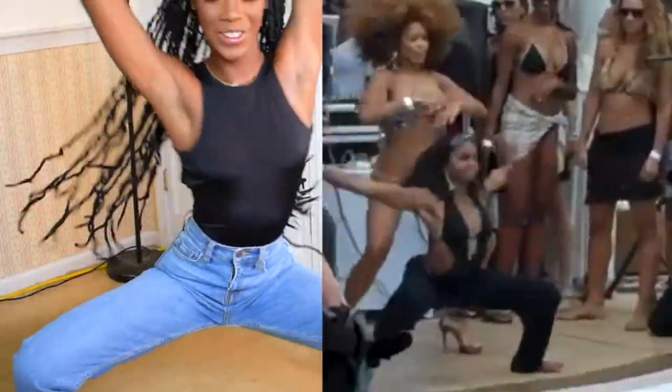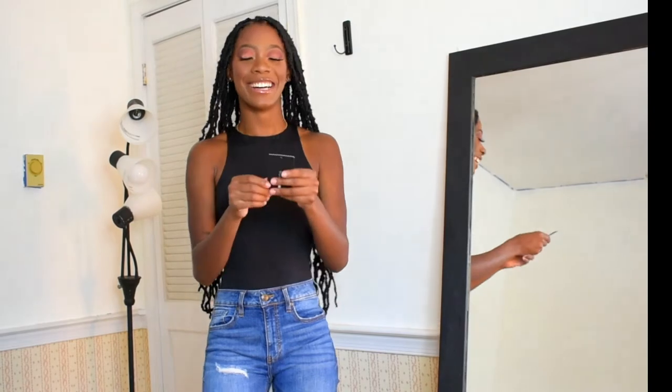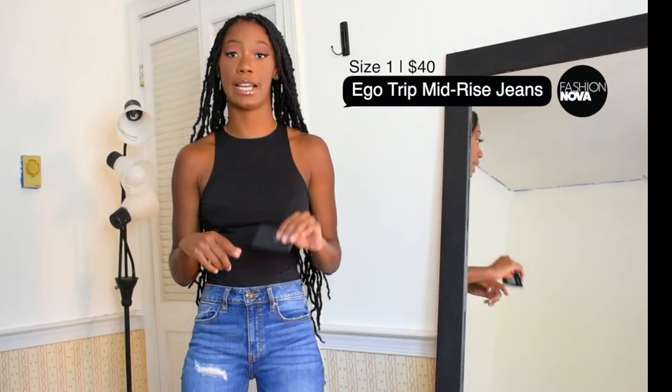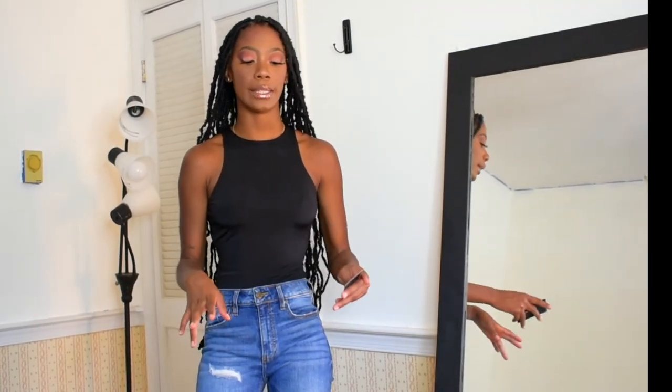This is the movement test — when you're about to go to a party and you're trying to make sure you can move in the jeans. These are called the EgoTrip Mid-Rise Jeans in a size 1. I actually think I could have gotten away with a size 3 just for length purposes, but I'm pretty sure these are supposed to be ankle jeans. I don't know how I feel about ankle jeans just yet — they're kind of cute, but I just feel like ankle jeans make me look like I bought high waters, and I'm not a fan of that. I'm a little traumatized from my childhood.